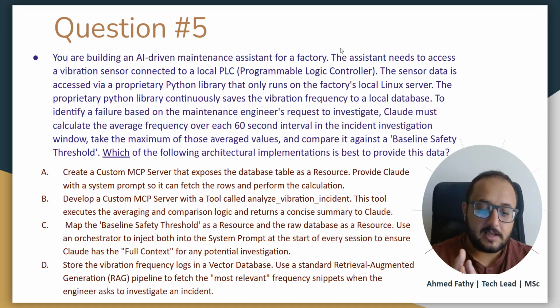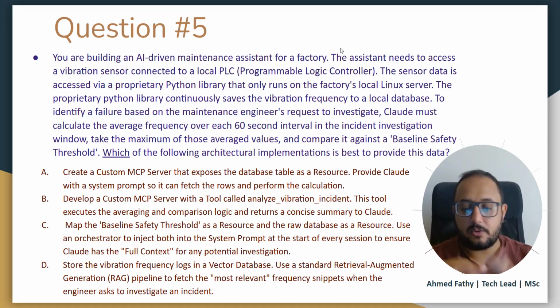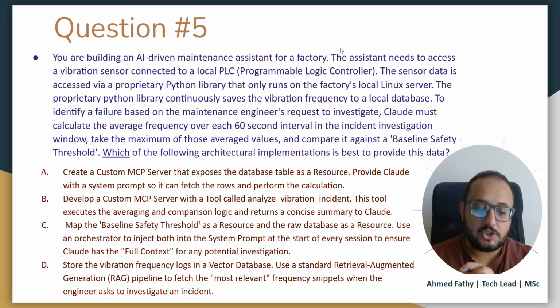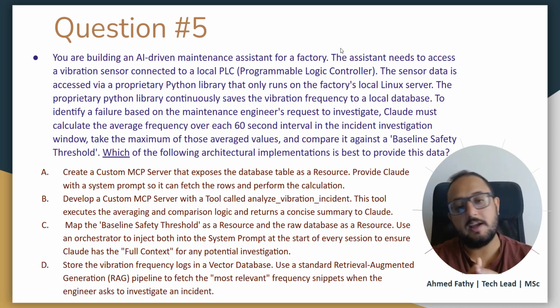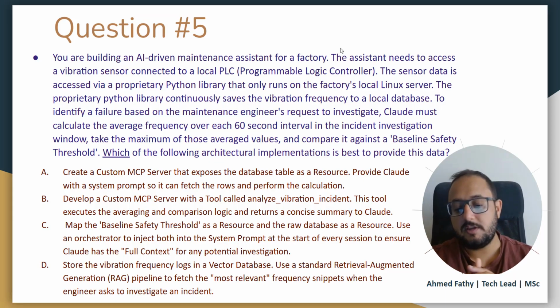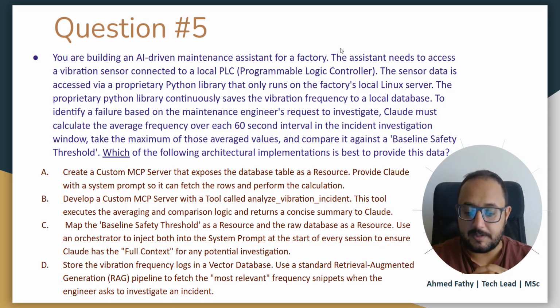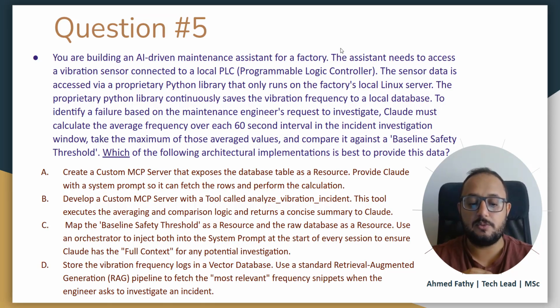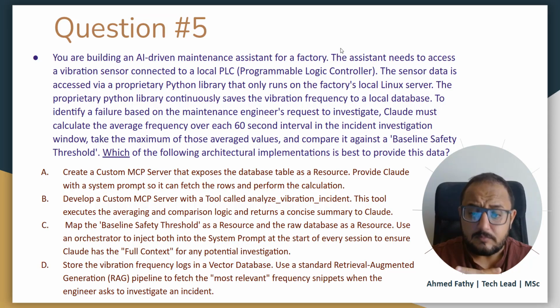C, map the baseline safety threshold as a resource and the raw database as a resource as well. Use an orchestrator to inject both into the system prompt at the start of every session to ensure Claude has the full context for any potential investigation. Finally, D, store the vibration frequency logs in a vector database. Use a standard RAG pipeline to fetch the most relevant frequency snippets when the engineer asks to investigate an incident.